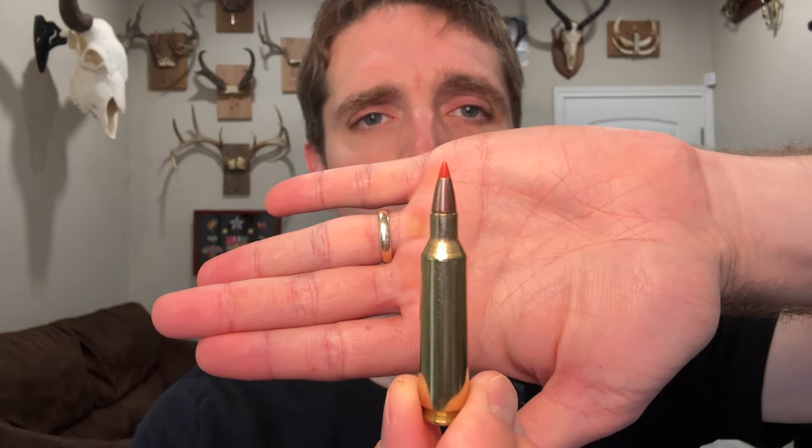When they made the new .22 ARC, the folks at Hornady were trying to combine the strengths of the highly regarded, very popular .223 Remington and the high-octane .22-250 Remington into a single package, to fit into a specific niche no mainstream rifle cartridge currently occupies — delivering .22-250 level performance out of an AR-15 platform with better performance in the wind while at the same time delivering phenomenal accuracy.